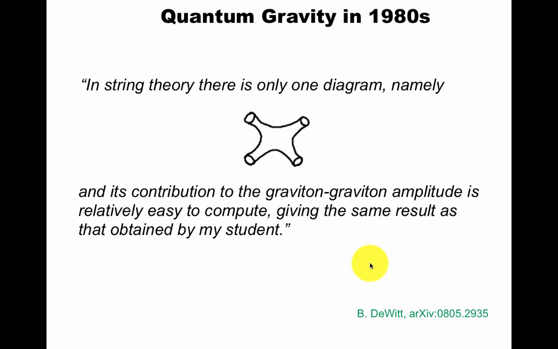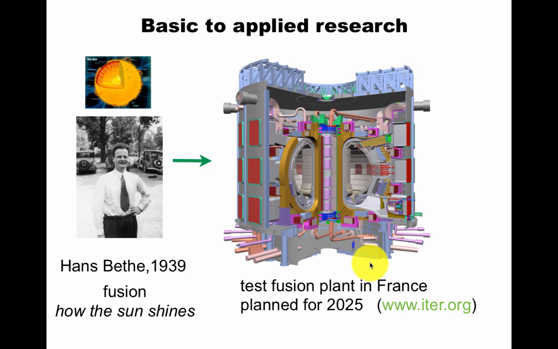Just incidentally, when we think about things like graviton scattering that doesn't seem to have a lot of application, I do think it's good to always keep in mind the connection between basic and applied research. For example, Bethe's work on fusion, how the sun shines, his paper Energy Production in Stars, one can say is directly connected to the attempts to build a fusion plant in France that's currently underway. Please look at this site if you're interested. This just reminds us that things that seem very abstract and distant can be related to things that are potentially of benefit to society.